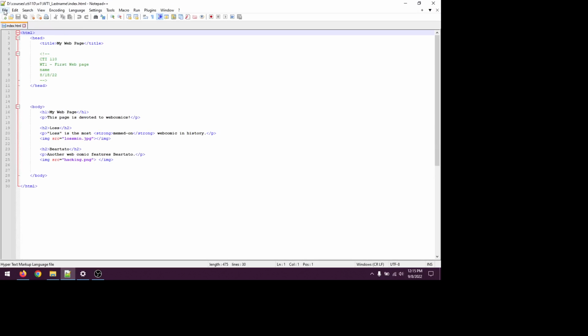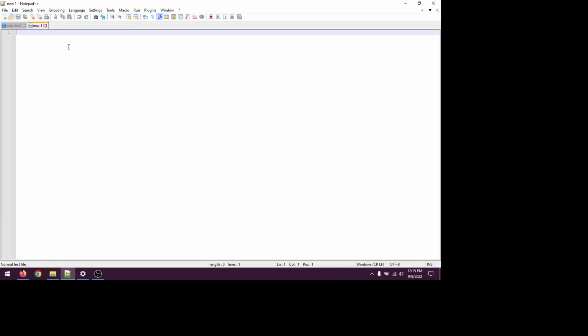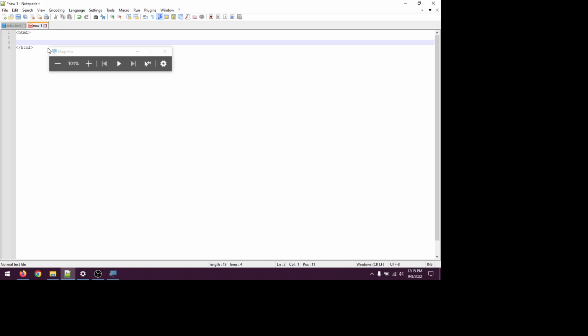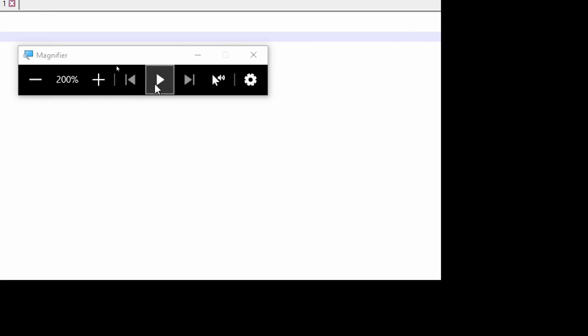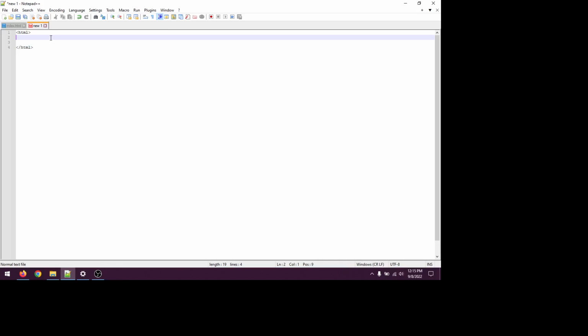So this is how you make a new HTML file. I'm going to hit File, New, and I'm just going to say html, /html. So I have a page, right? Make this text a little bigger. Not what I wanted, sorry. Let's go back to normal then. Okay. And I could say body, /body, and anything inside the page is going to go here. So if I do h1 hello /h1, now I've got a page. Now the question is, how do you view this? Okay, so what I want you to do, it's a good idea to have a folder on your machine.